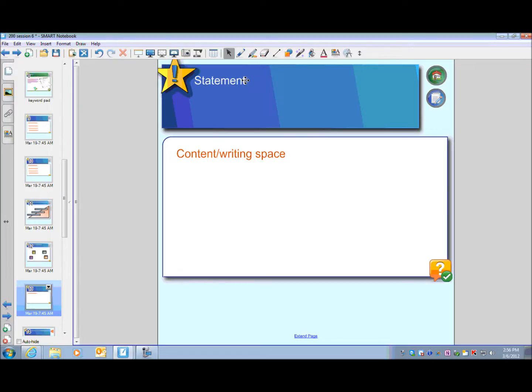Statement is very similar to the question one, where they just give you a title and space. But once again, if you have a vocabulary word and definitions, or you have a specific statement, and then they have to come up here, or you have a question where they have to come in here and write a certain formula that maybe you couldn't just type in, that would be a situation for something like this.